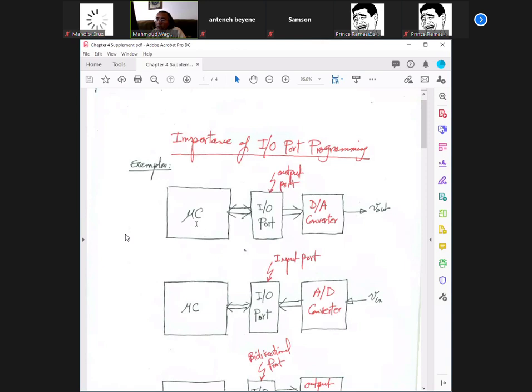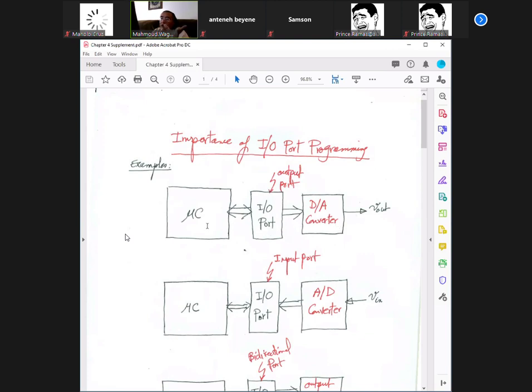Here is a microcontroller at the left. Here is an I/O port. So it is an output port in this case. The I/O port should be configured as an output port in this situation because we have a D to A converter. This is the analog world here at the output. So you need to hook it to an output port.